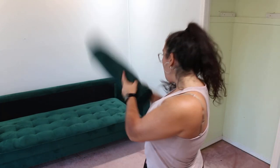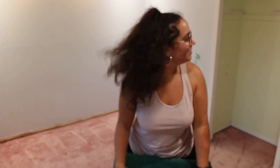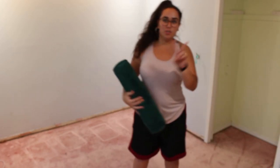3, 2, 1. Ta-da! No couch! Ole! Just no baseboard either. I took that out probably 2 months ago.